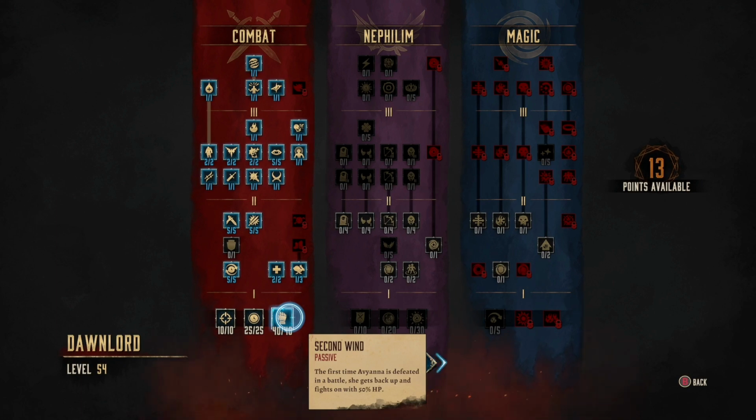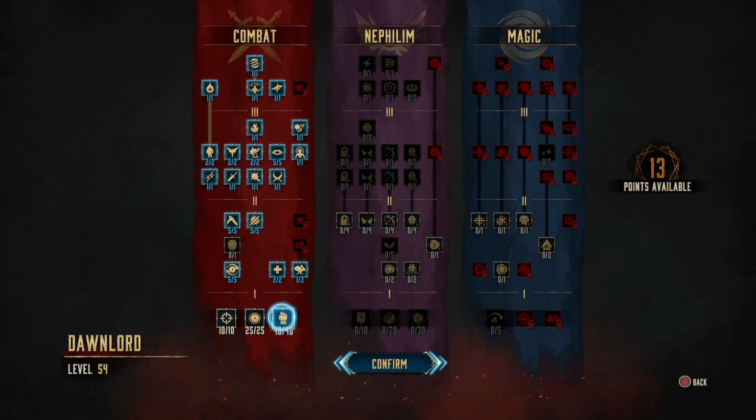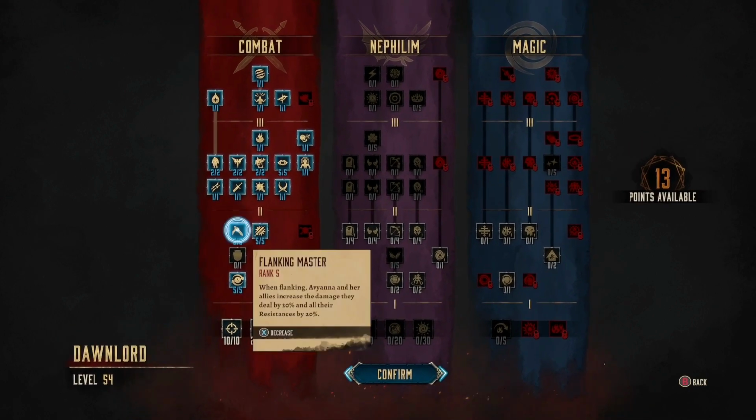But once you pop your 40 points in, you'll get Second Wind, which means the first time that Aviana is defeated and killed in battle, she will come back with 50% health. Now, a lot of the times I will actually use a crystal to get a second wind. So it's quite nice to have an ability, meaning I don't need that crystal, meaning I can use something else there for a power boost for Aviana instead.